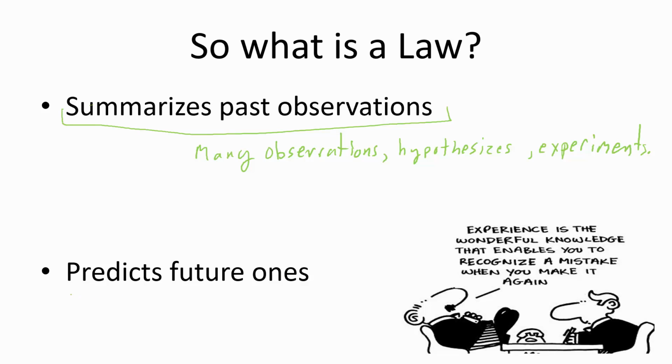This also allows us to predict the results of future experiments. If we see that everything we toss up in the air falls back on the ground again, we don't necessarily have to wonder and feel really confused about the idea of, well, I've never thrown a cat up in the air. I wonder if the cat will come back down. Well, this law of what goes up must come down seems to apply to everything, so I can predict that it'll apply to cats as well, even though I may not have actually run that experiment yet.